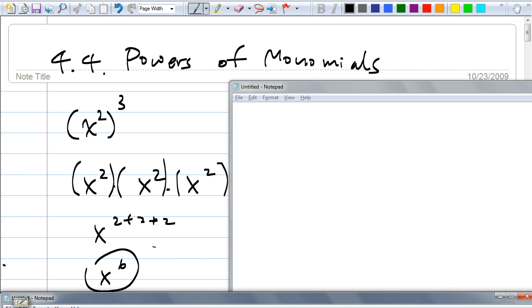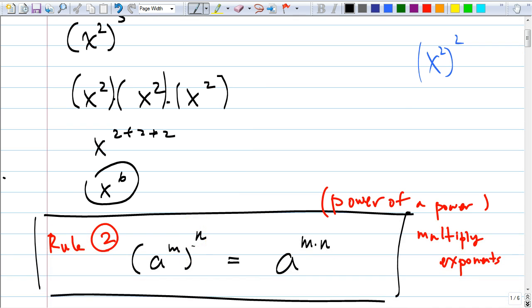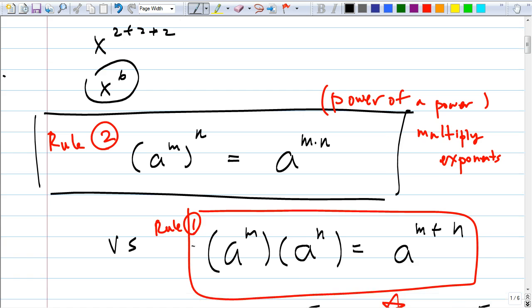Question? How do you know the difference when to add or multiply? That's exactly the question I was going to ask. So this is when you multiply, right? This is our second rule. Look at our first rule. What's the difference between the second rule and the first rule? You're right, Jason. People on the test or quiz add when they're supposed to multiply the exponent, and then they multiply the exponent when they're supposed to add. Who sees this difference? When do we add and when do we multiply?